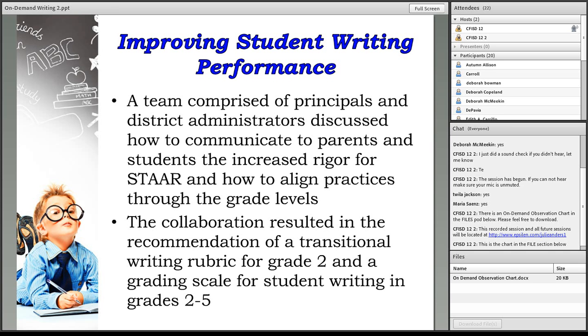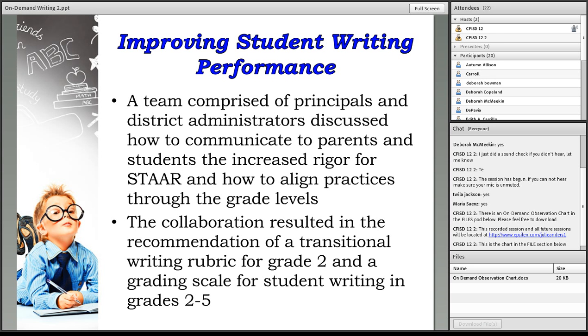And as a result of the conversations that we had about how can we communicate that, because we know it's all of those elements pulled together, one of the things that they decided was to create a transitional writing rubric. Originally, we looked at trying to have a K-2 developmental rubric, and they really felt with the increased rigor of STAR that second grade was a great place to have something that still incorporates language from the 6 traits, but it blends it also with the grades 3 through 5 writing rubric, which is aligned to STAR for personal narrative, and then we have one for expository.